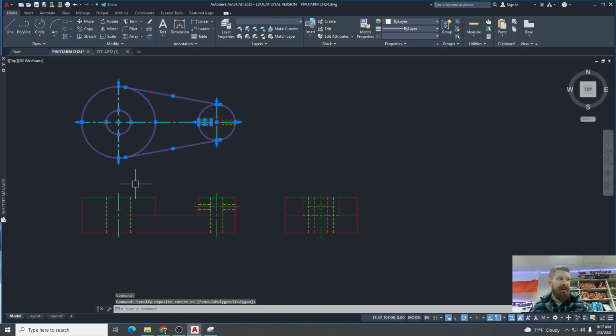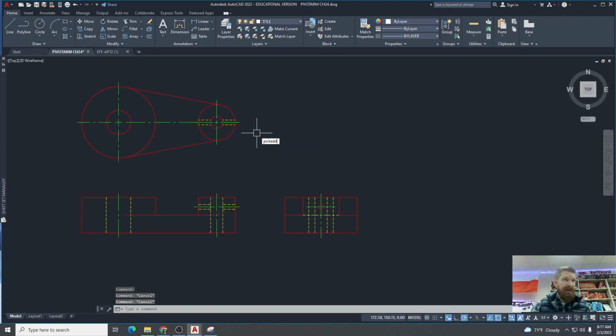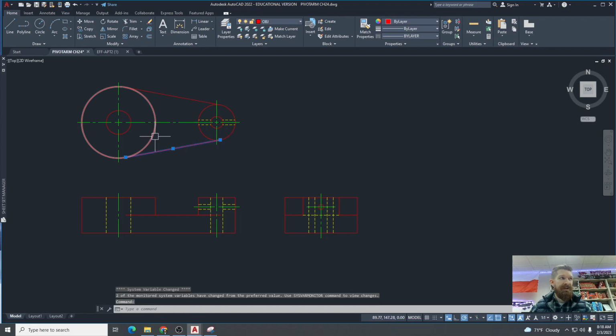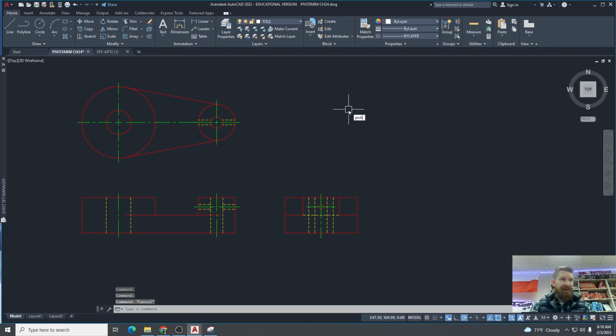So if I selected all of these and then I held down the Shift key, I could take little pieces of this away by holding down the Shift key. If pick add is set to 0, if it's off, if I click this and then I try to click something else, I lose that first selection. Whatever I click replaces the previous item, right? So that is pick add. The default value is 2 there.